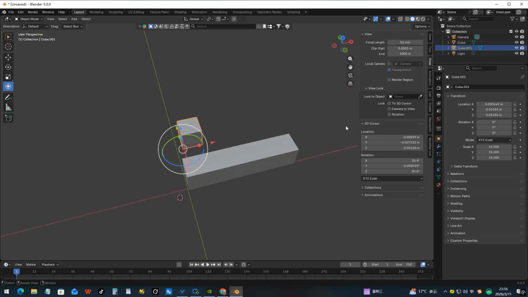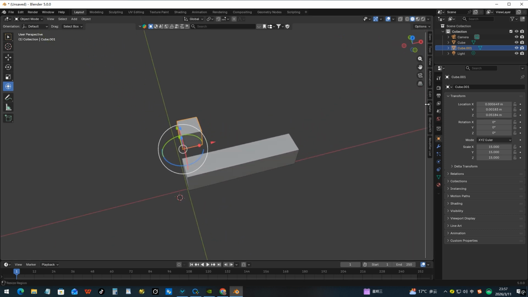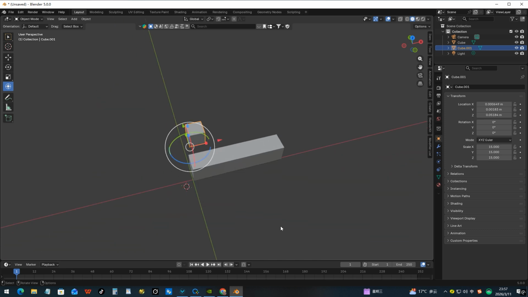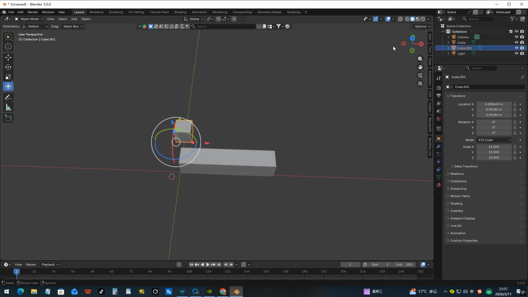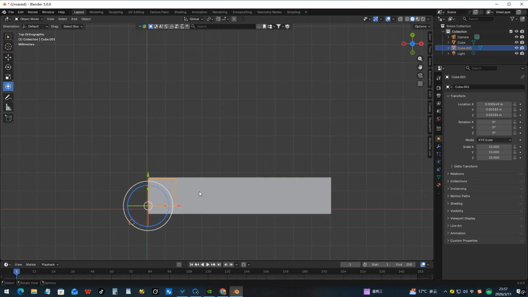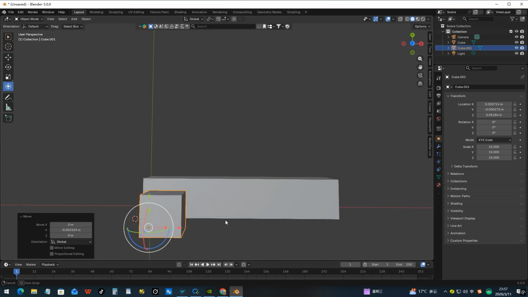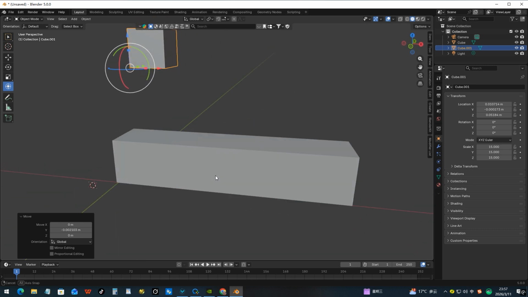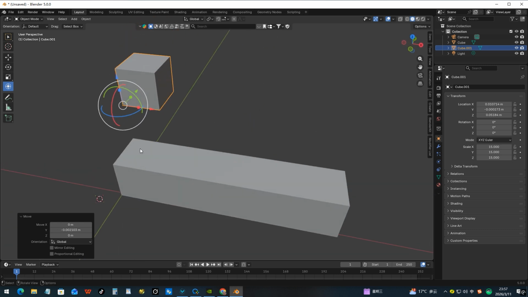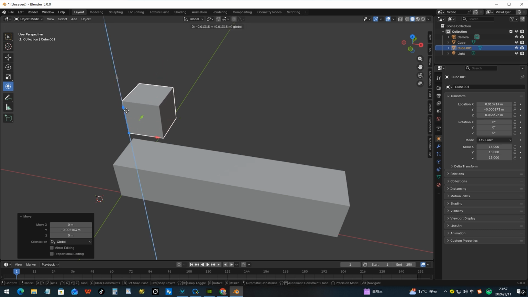We are going to do Boolean modeling. Okay, what's Boolean? Boolean means you are going to cut through this object. You go to Z and you move this cube somewhere, wherever you want. Okay, you make it here, and then you put it down somewhere.